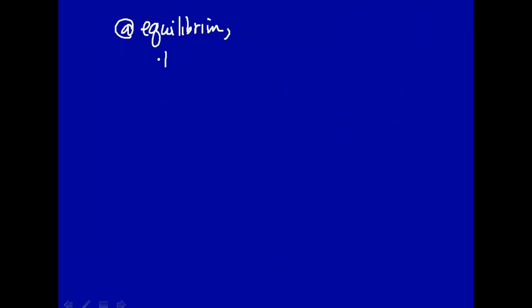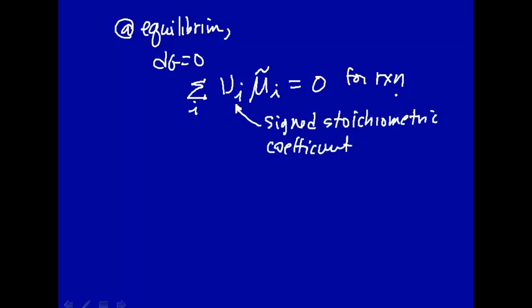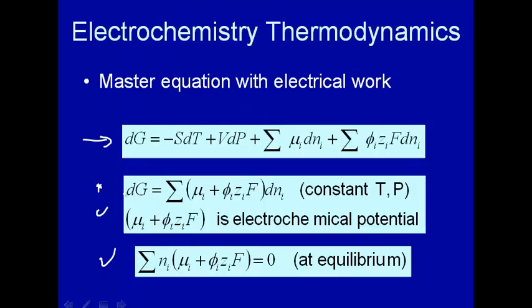And let's consider one more thing. At equilibrium, we have dG equals zero, and therefore we end up with exactly the same thing we had before. The sum of all species in a chemical reaction of the signed stoichiometric coefficient of that species times the electrochemical potential of that species has to equal zero for reaction. And again recall that this is the signed coefficient in the balanced chemical reaction. So there it is at equilibrium. That wasn't too bad. All we do is substitute the symbol for mu, substitute for mu the symbol mu tilde.